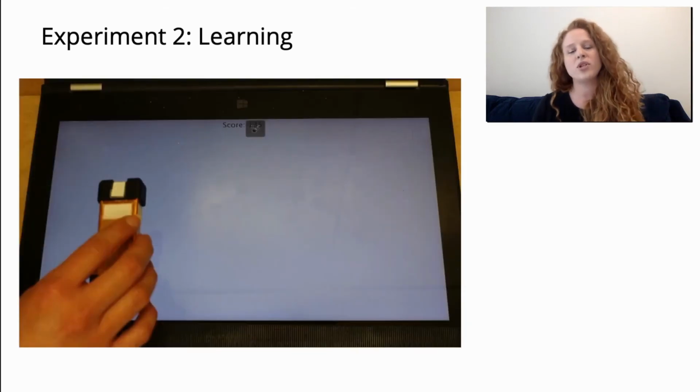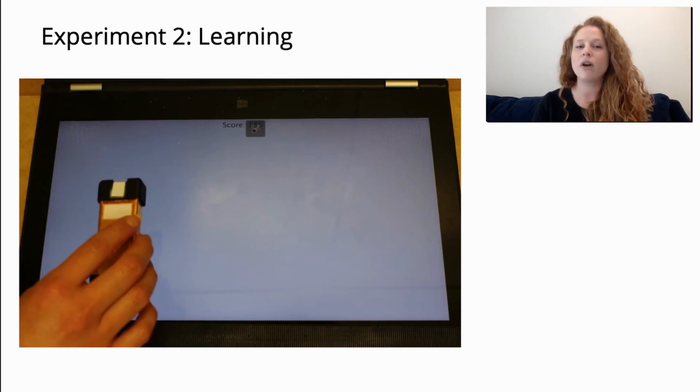So, we mapped 26 toy commands to each of the 26 contacts on Conte, and each toy command had a corresponding icon. So the way the game worked is an icon would fall from the top of the screen to the bottom of the screen, and the user had to execute the corresponding command before it reached the bottom. Now, expert users who had learned throughout this training process where commands were could just execute the command immediately.